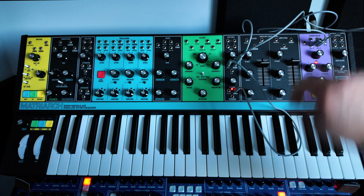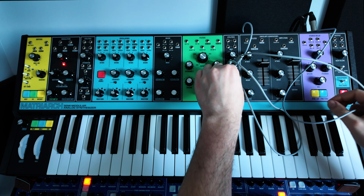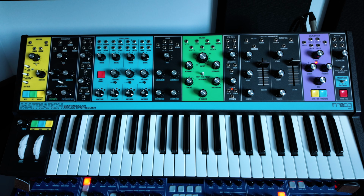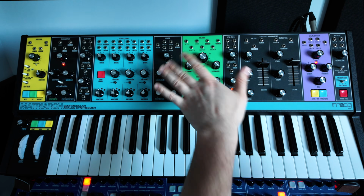Yeah, the fact that you're able to patch the delay in so much detail, absolutely one of my favorites. But anyways, let's move on. I'm gonna show you one more patching tip just because, again, this is just kind of a bonus video on the Matriarch, not a full tutorial. But my second favorite patching tip has to be the power of the FM on this.